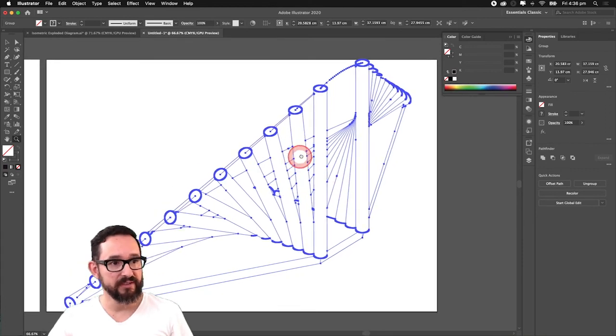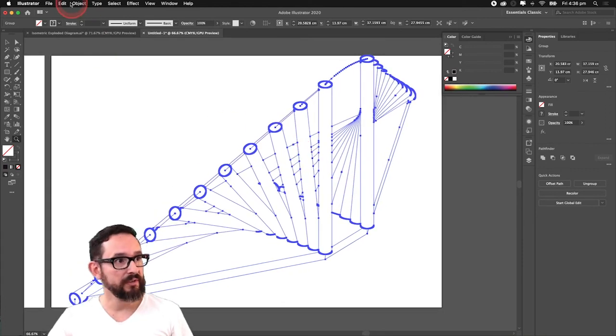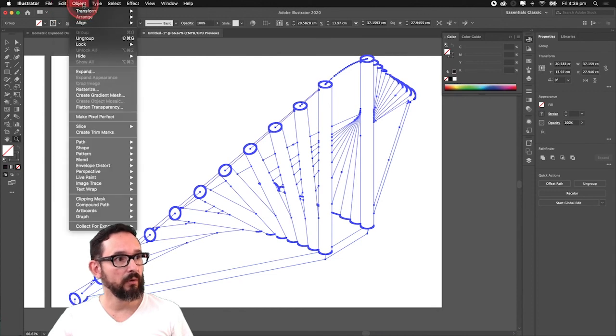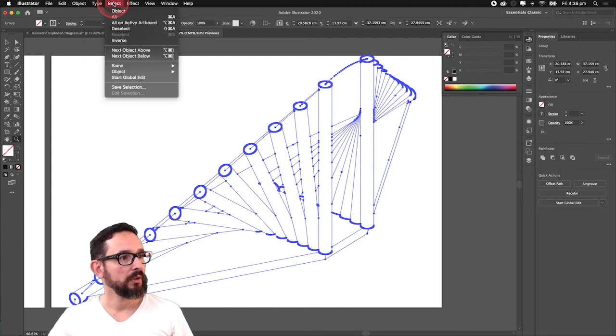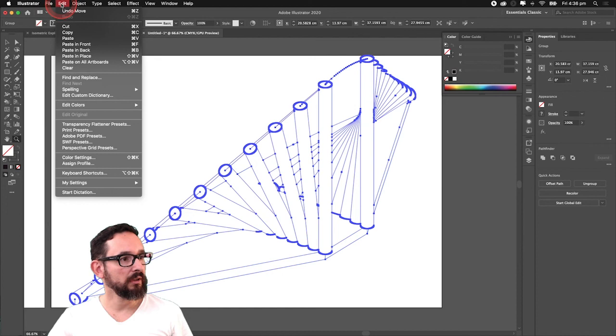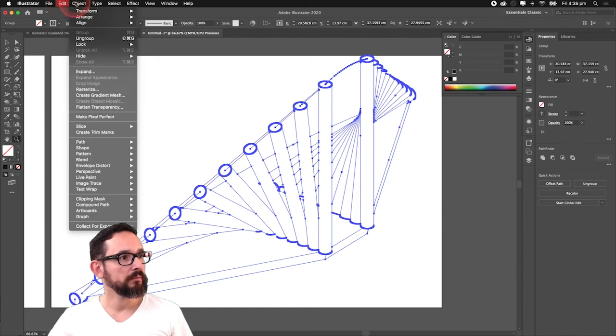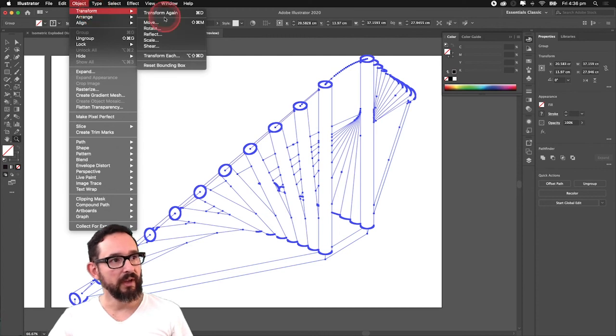And again, similar to Photoshop, everything is on the transform tool, here: Object, Transform, and then you can move, rotate, reflect, and scale.